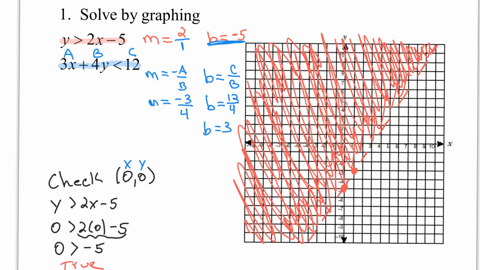All right, so let's go ahead and start with the y-intercept when we graph. So b on the y-axis is positive 3 right here. Now my slope is negative 3 over 4. Negative rise means down, and positive run of 4 means to the right. So from the blue y-intercept, I go down 3, 1, 2, 3, and 1, 2, 3, 4 to the right. And I make a point right here.